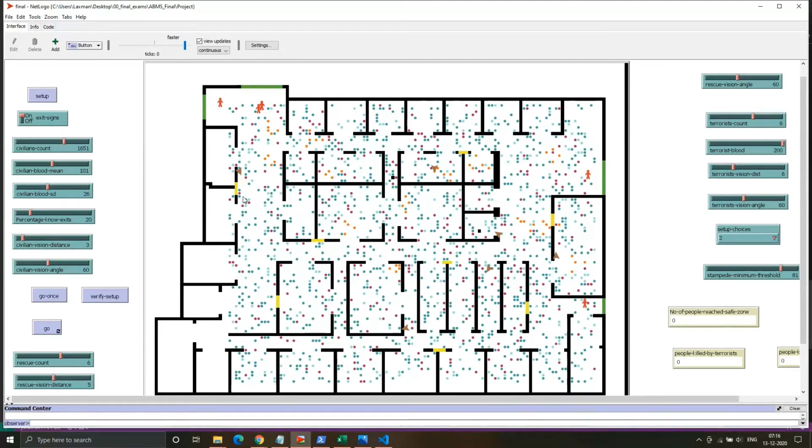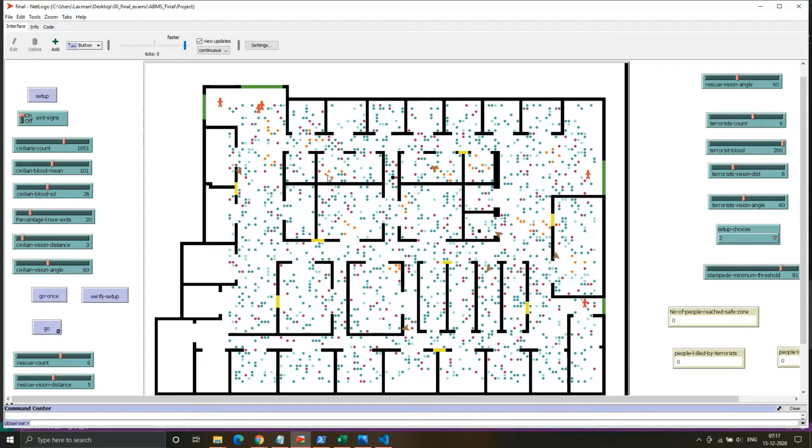Next, the civilians. Modeling the civilians is quite tricky as there are different types of civilians, some who know where the exit is. Here, we mark the civilians who know the exit with purple color. All the dots you see in purple are the persons who know where the exit is. And the persons who always try to stay as a family, in a group, connected from the starting, we made them orange to observe the grouping scenarios and whether it would help in emergency evacuation. And finally, the blue ones are the normal ones who don't know where the exit is, but try to follow their neighbors to get to the exit.